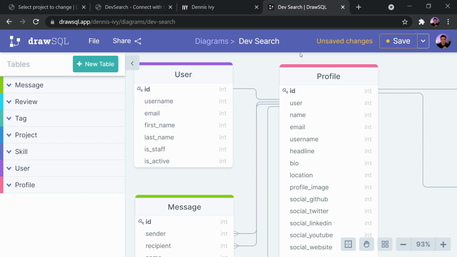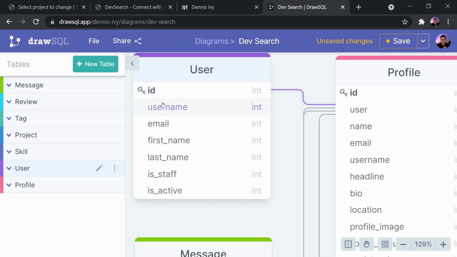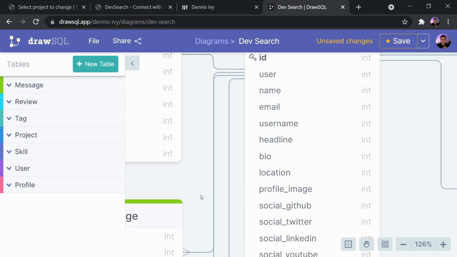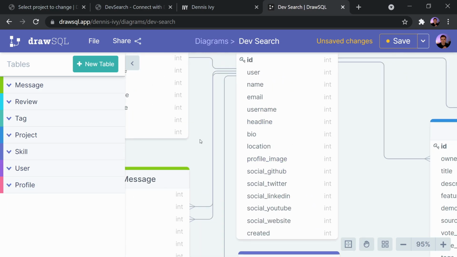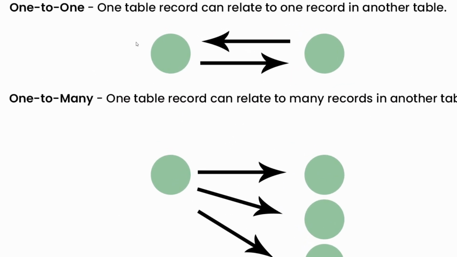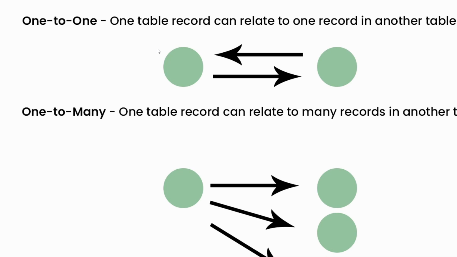So this is what Django gives us by default. It's not all the fields, but Django will give us a username, email, first name, last name, is staff, is active, and then a few others. But I want things like a headline for a user, a bio, location, and all these other attributes. So all I did was create a new model here, and we create a one-to-one relationship between a profile and a user. So this means a user can only have one profile, and a profile can only have one user. So it's a one-to-one relationship.